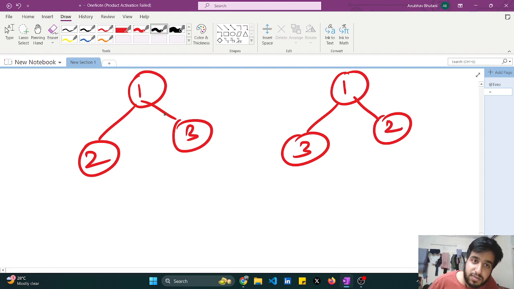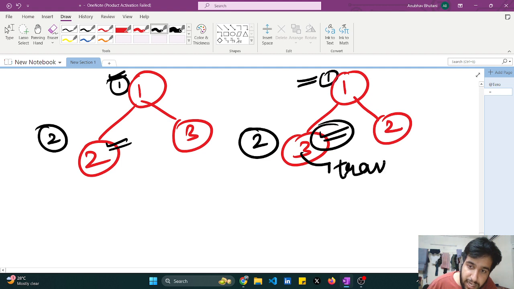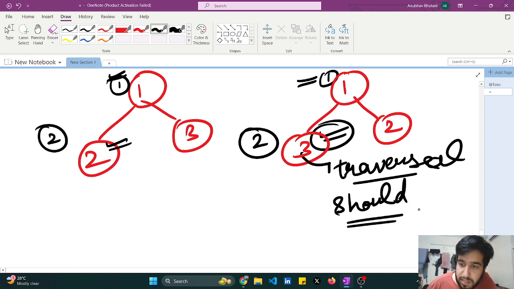Traversing, they will find unequal values: one has 2 where the other has 3. So my traversal should stop and I should convey that the node values are not equal.